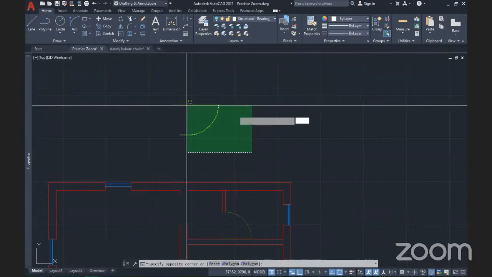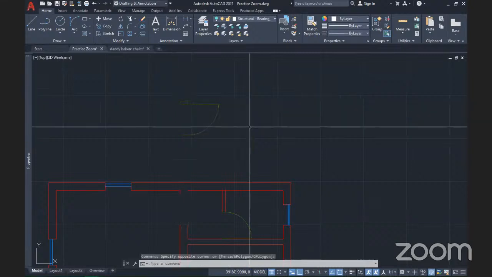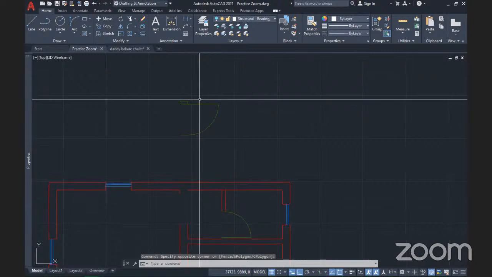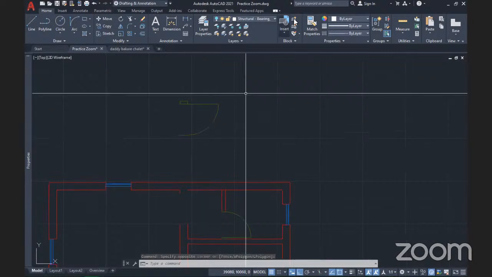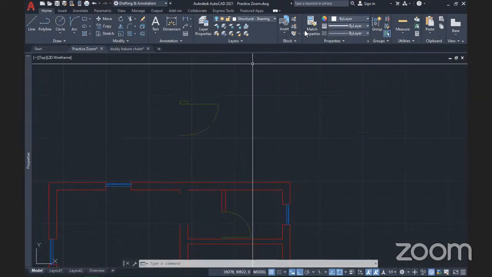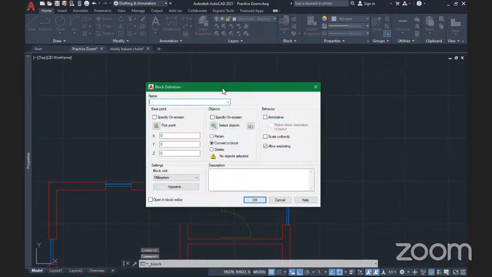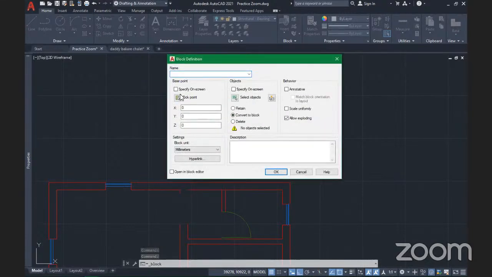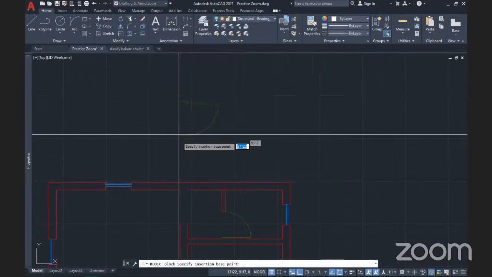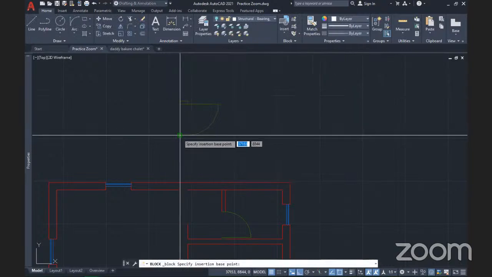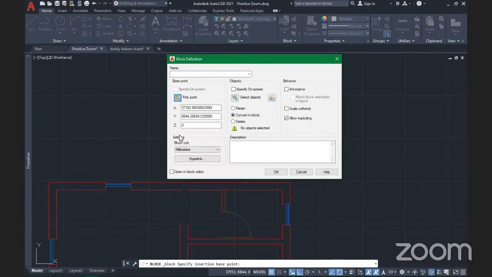First of all, there are 2 ways to do this. Like you all know, either I highlight it first before I select the create block option, or I click on the create block option, and from the dialog menu, I'll come and select the geometry I want to create a block with. So first of all, pick point, I'll select my pick point. In this case, I'll select this place as my pick point.